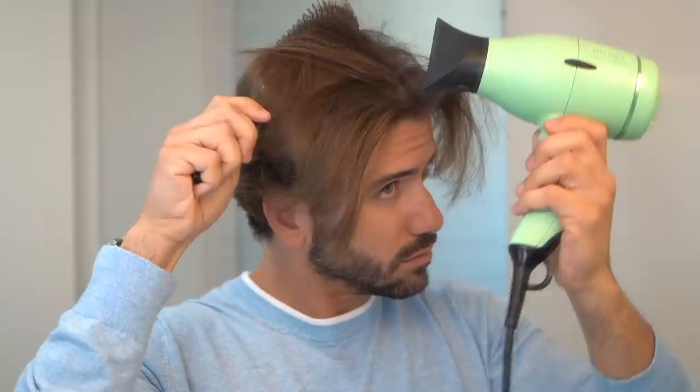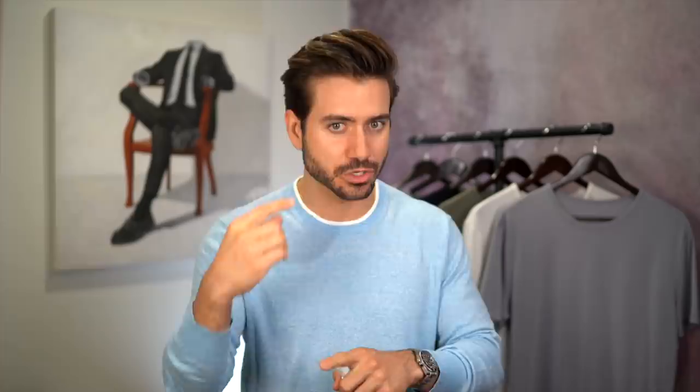We asked 15,000 guys: what is the problem with your hairstyle, and what can we do to solve it? A lot of the answers were simple: I have thin, flat hair that is just hard to style. I can't get it to stay up. There's no thickness, there's no volume. That is why we created the Forte Series Thickening Spray. You get out of the shower with damp hair, spray this four or five times onto your hair, then blow dry. Your hair will be so much thicker — you're going to add volume, body, hold, and thickness — just by spraying a few sprays before you blow dry. Then apply your finishing product, whether it's the molding paste, the hair cream, or the texture clay.